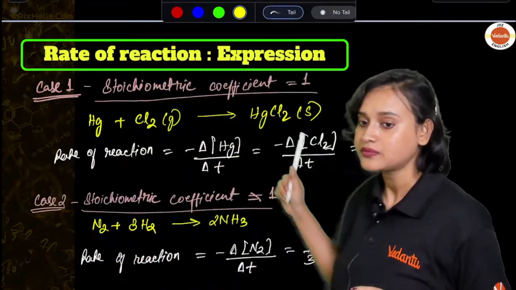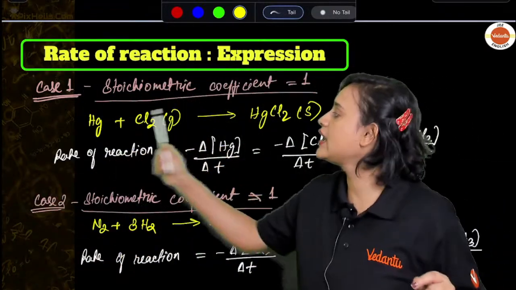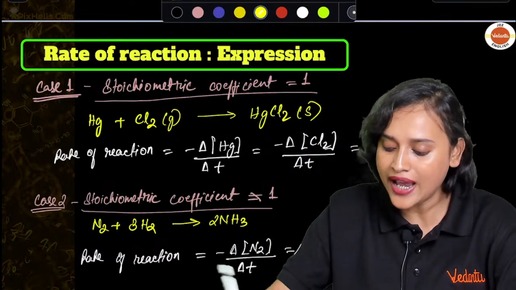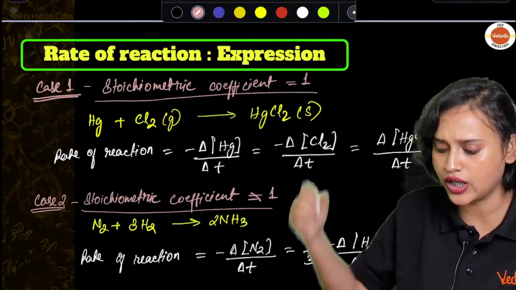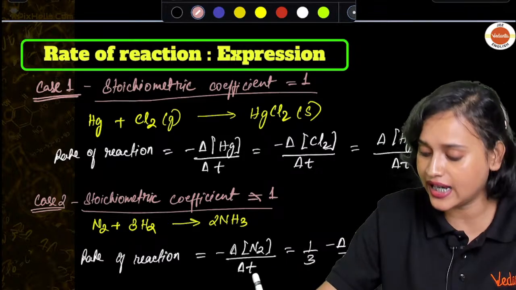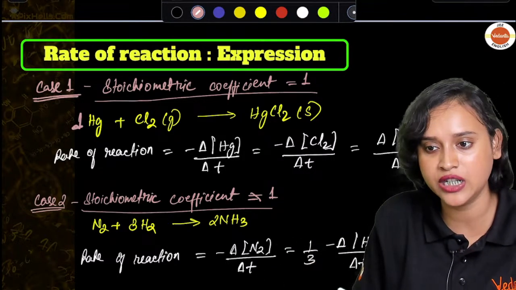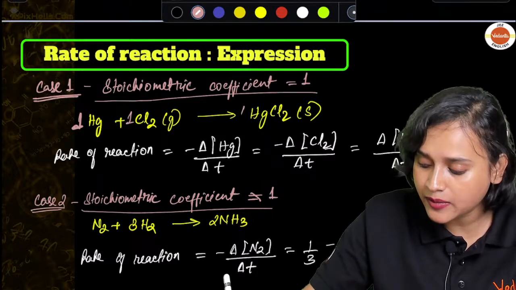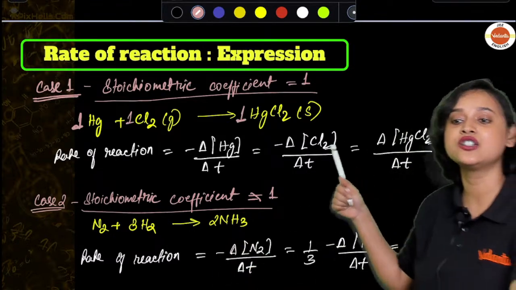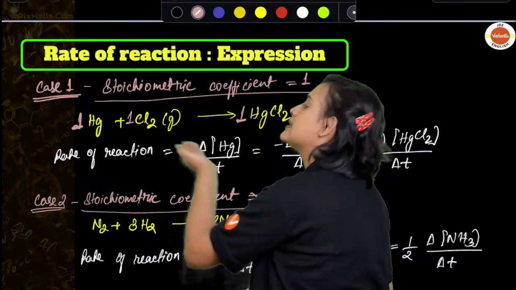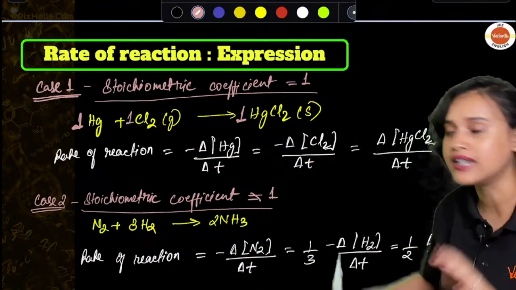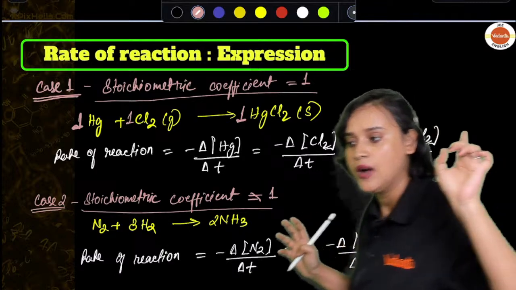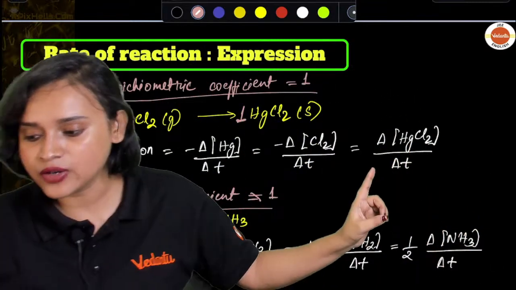Okay? So here see, everybody has a stoichiometric coefficient 1. So why am I saying that it is 1, everyone? Take a look at it. Hg. If nothing is there, that means 1 mole of Hg would have been used. Nothing is there, that means 1 mole of Cl2. Nothing is there, that means 1 mole of HgCl2 has been formed. So that means here things are balanced. I do not have to do anything. So that means that I am not going to divide it by the stoichiometric coefficient. Make sense, everybody?